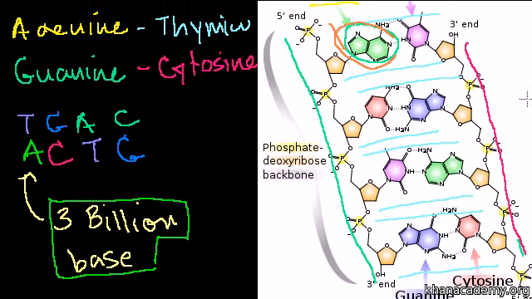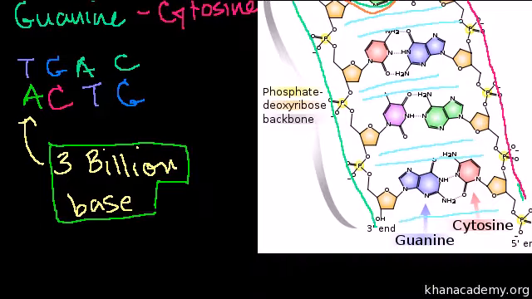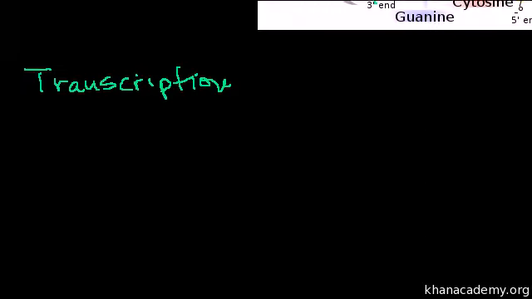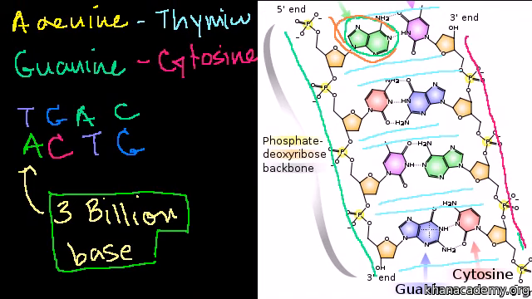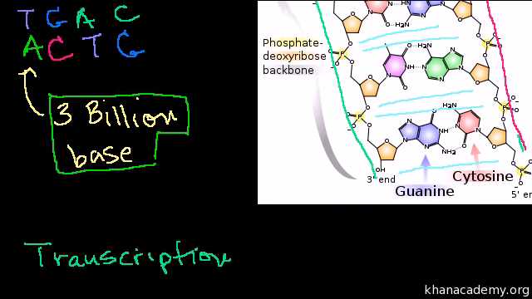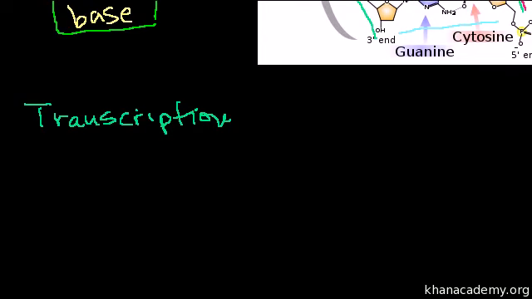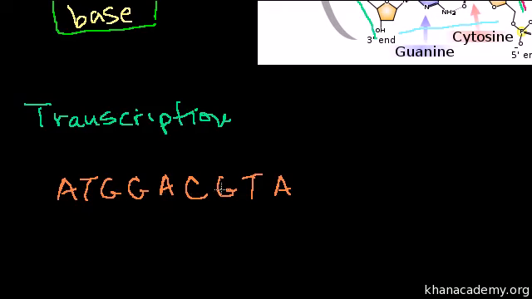So when DNA actually transcribes something, the process is called transcription. I'm going to do a pretty gross simplification of it, but I think it'll give you the gist of how it codes for proteins. What happens when transcription happens is that these 2 strands split up, and one of the strands, let me just take one of them. Let's say it looks like this. I'll do it all in one color. Let's say it's just A, T, G, G, A, C, G, T, A. I'm just making up stuff. Let's say that's the strand that got split up.